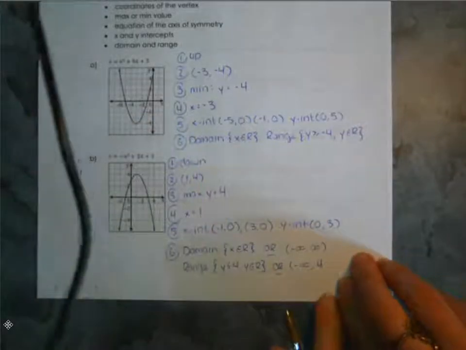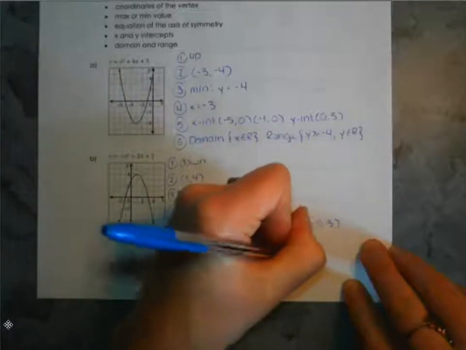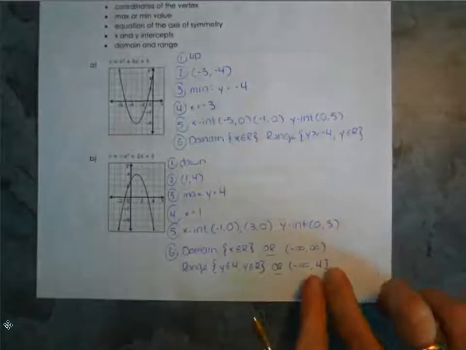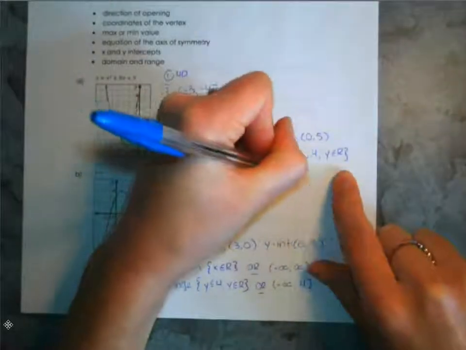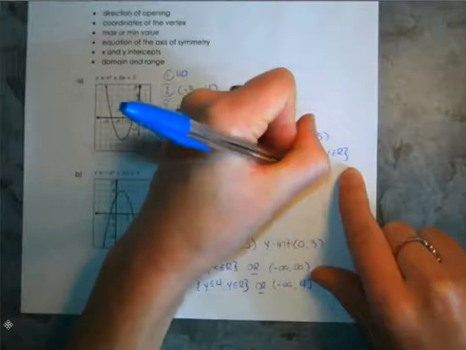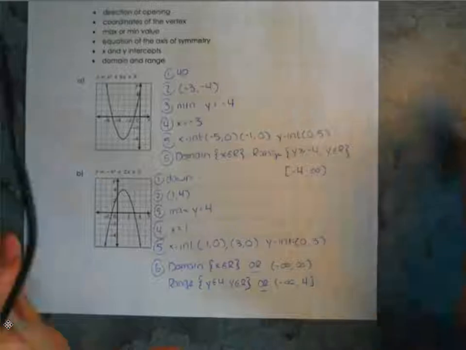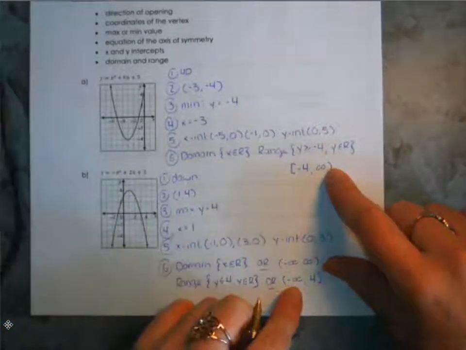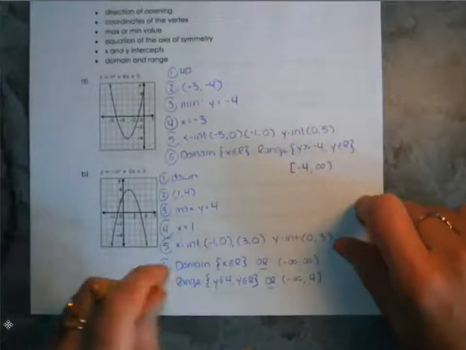And so when we have a specific number value here, then the bracket that's next to it has to be square like that. Okay, so if we would have had a specific number like here where we had a minimum, then we would have written it as square bracket -4, comma, +infinity, circle bracket. So it's kind of weird and there's stuff to remember with it, so that's why I haven't really introduced it, but you should just be aware that if you see this, it is a legitimate way to write domain and range.